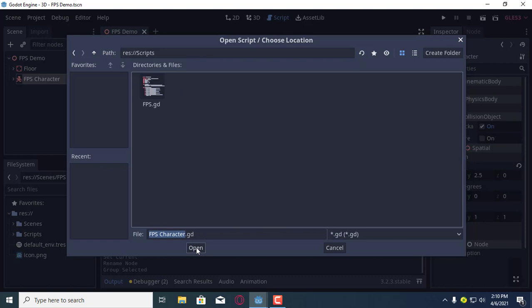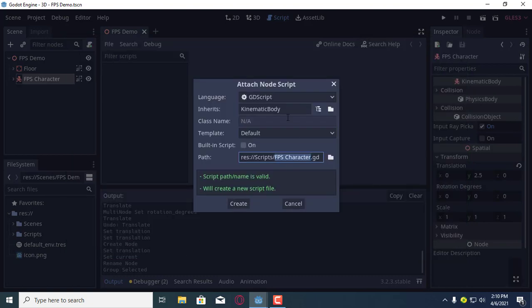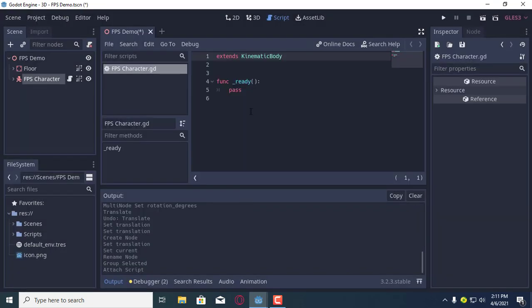I am going to put this in the scripts folder, open, make sure it is GDScript. Visual script doesn't work actually, so I don't upload anything about visual script in Godot. I tried it out by myself and it's really harder to do visual scripting, and it is not as powerful as GDScript. So we are using GDScript actually. I should fix the video title, whatever. The template, we need no comments, and it will give us a clear script like this.